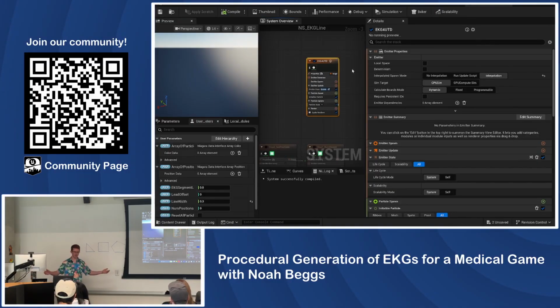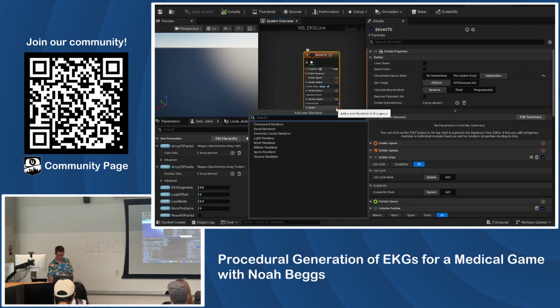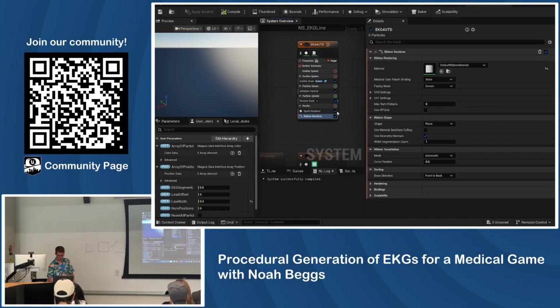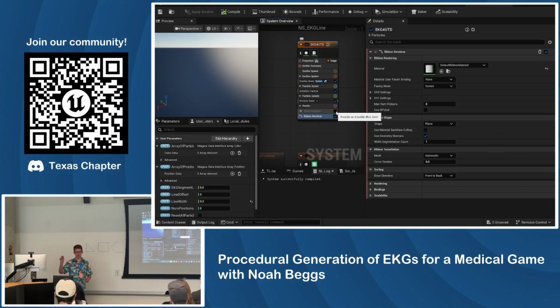So we need a way to draw lines with Niagara. This is where we're getting a little bit less into how do you take a complex topic and more into how would you actually make this happen in Unreal Engine, right? It's going to be a little bit more Niagara based. So if we're going to draw a line with Niagara, we need to change our emitter from having a sprite renderer to a different renderer that can draw a line. In this case, we're going to use a ribbon renderer. We're going to turn off our sprite renderer, but we're going to leave it because it's nice for debugging. Because what we want to do is sample our EKG line numerous times and figure out where exactly it needs to go up, where it needs to go down, where it needs to kind of go somewhere in between. And then we're just going to draw the line between those, right?